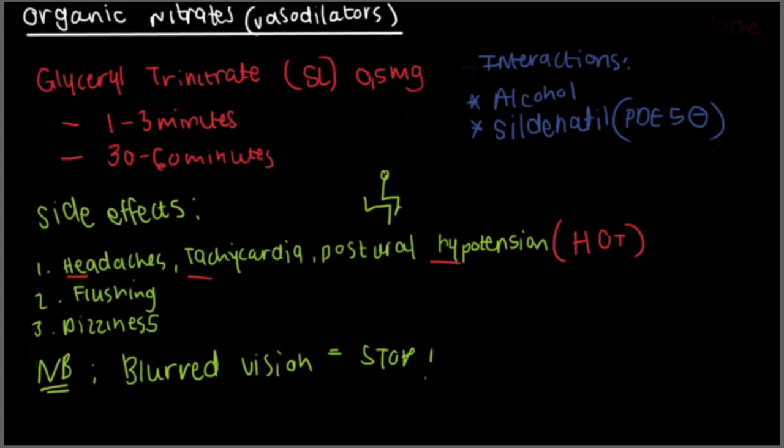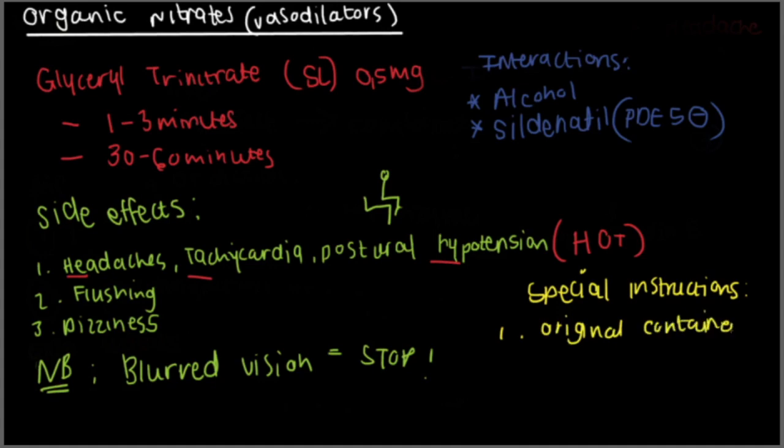Okay, there are some special instructions for these drugs. Also, instructions that I feel are not very often given at a pharmacy. The first one is to keep it in the original container. A lot of old people like to put their medications in a Monday, Tuesday, Wednesday container, but the problem with these is that the tablets are quite sensitive to environmental factors, so keep it in the original container. And the second special instruction is to discard after 60 days.